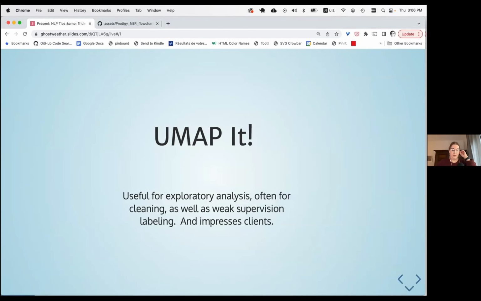The first technique I want to talk about is called UMAP, which is a data visualization technique. This is incredibly useful for exploratory analysis. I've been using this technique of dimensionality reduction for a while, and before it was UMAP, it was t-SNE, which people call TSNE, which drives me nuts for some reason. But anyway, we've got UMAP now, which is a little bit better, although related, as papers have shown. And it's something that allows you to get a glimpse of your data, a big picture of text data, and really impresses clients, just as a side note.